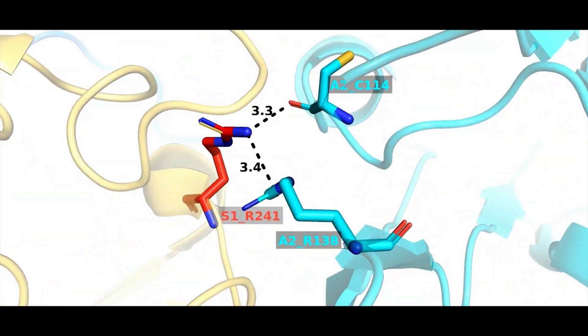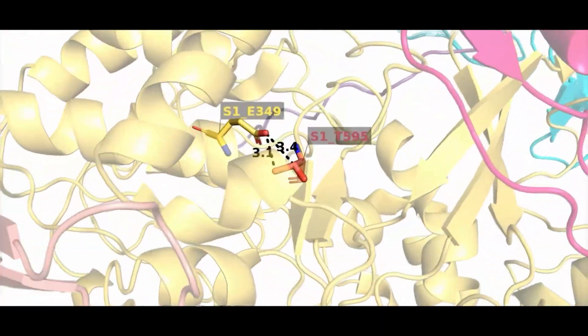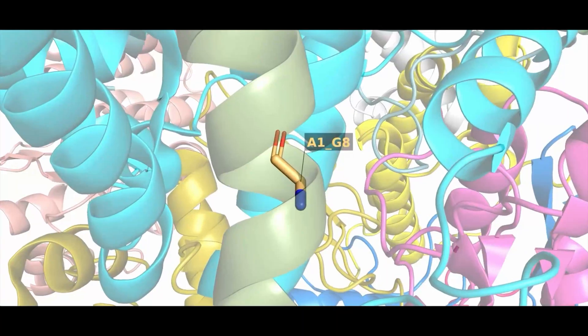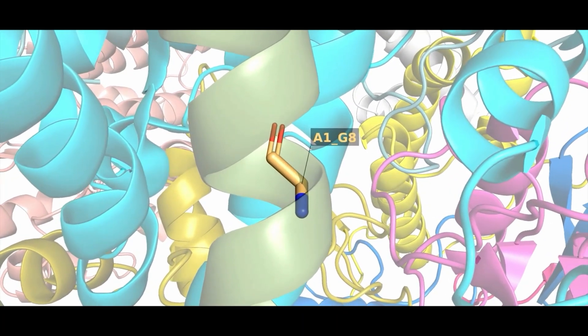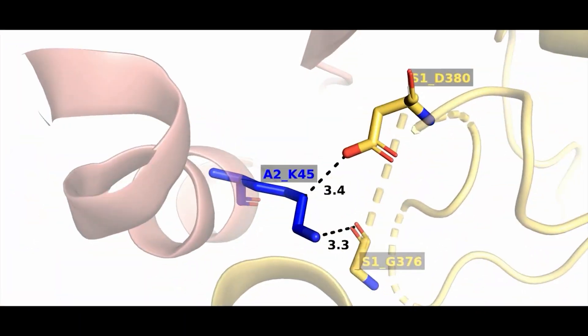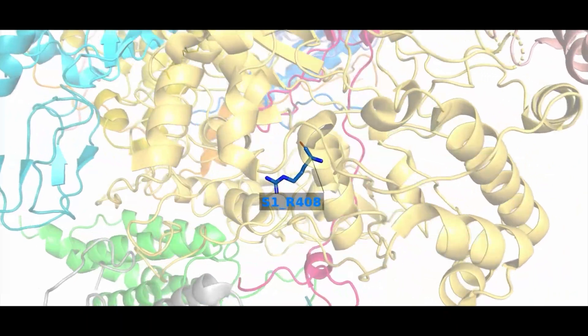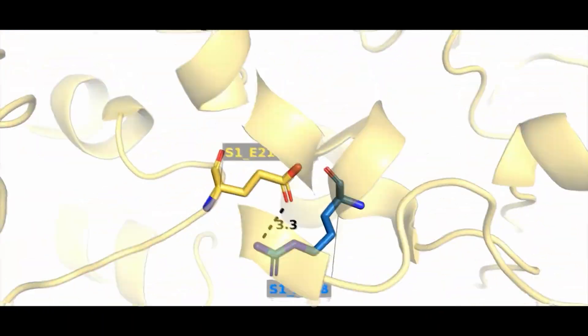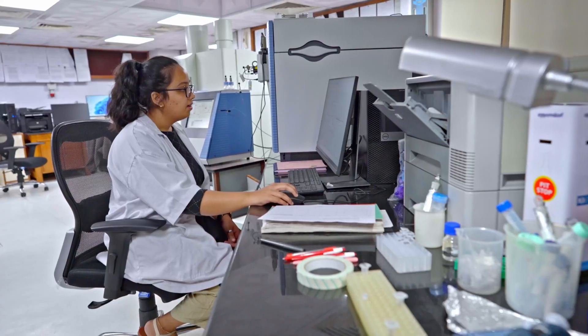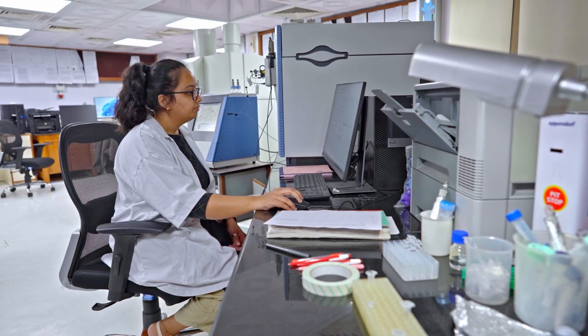Different organisms which survive in different environmental conditions rely on complex 1 for respiration. Recently our lab became interested in studying how complexity and structure of complex 1 have evolved in the course of evolution to function optimally in different environmental conditions. The proteins that make up these respiratory chain complexes are encoded by both nuclear and mitochondrial genomes.